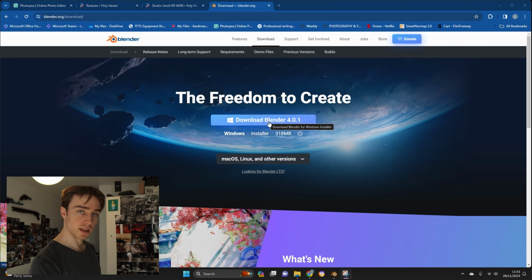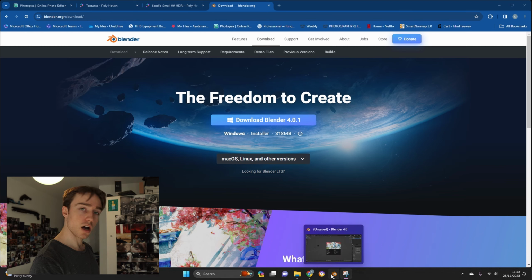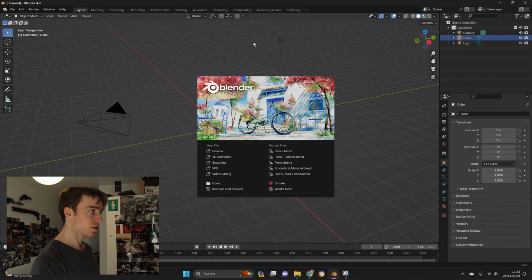Once you've done that, you should be able to open the software, and the first display you'll see is something that looks like this if you're using Blender 4.0. If you want to get older versions, that's great, they're good, but I'd like to stay up to date as much as possible because they introduce new and improved tools and techniques. But anyway, let's get right into it.